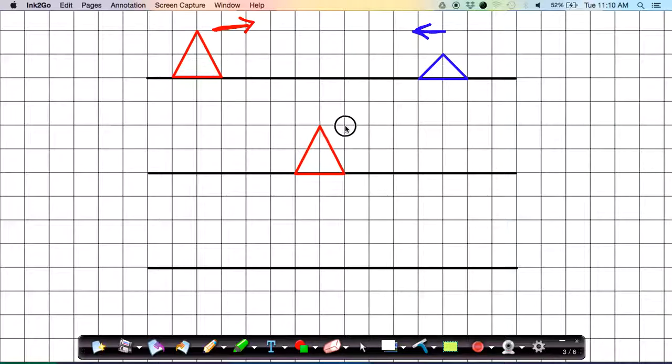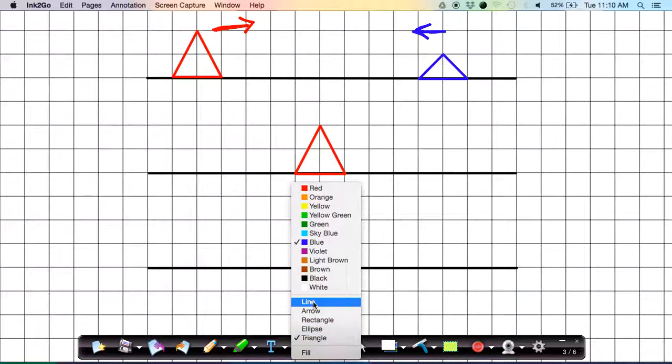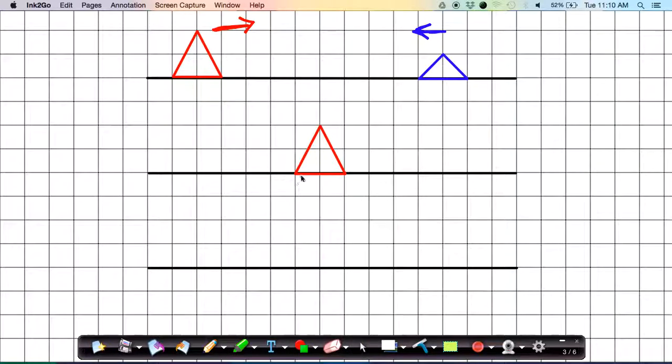There we go. So the red pulse is going to end up in the middle. The blue pulse is going to end up in the middle. Let's just say that the pulses are moving at the same speed, so like 1 grid per second or something like that. 3 seconds after the initial position, they're going to meet in the middle. So the blue pulse will be right there like that.